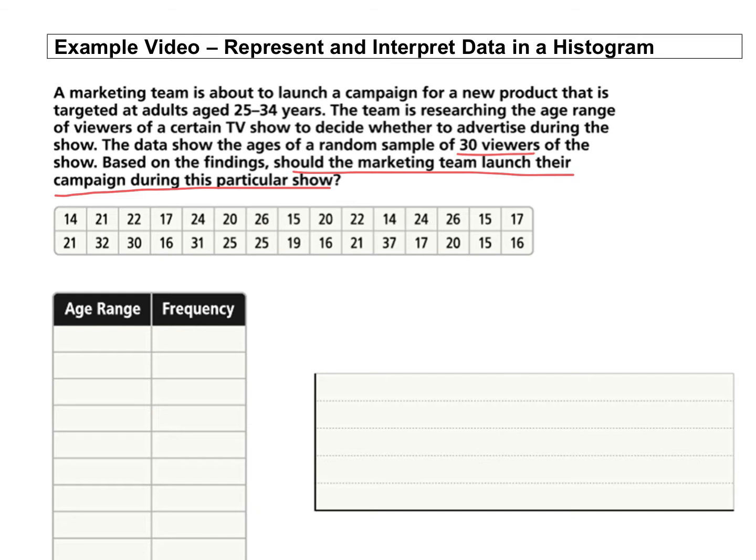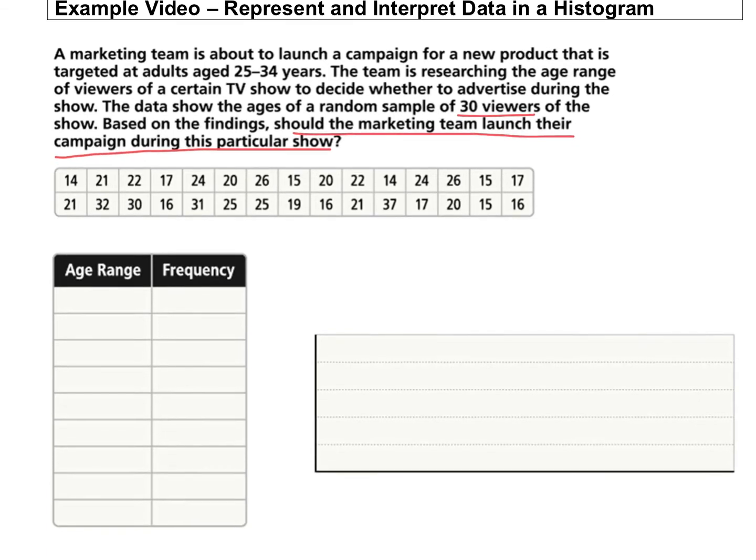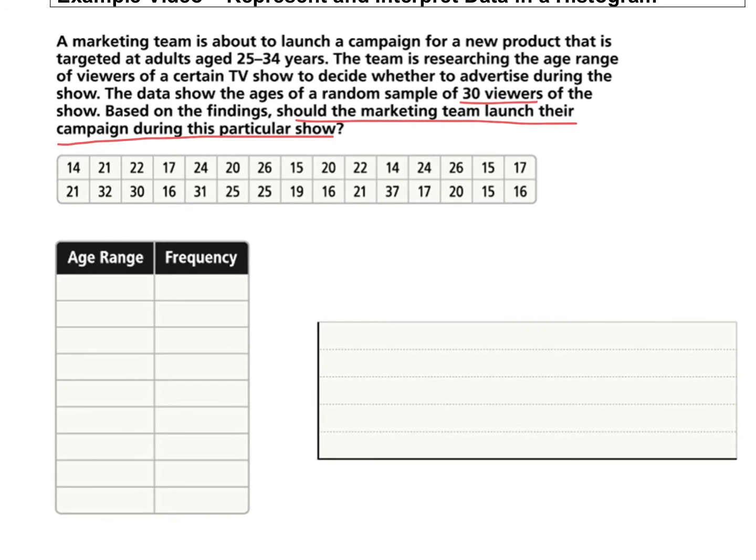When we create a histogram, we are going to create what we call a frequency table. So this is our frequency table over here. Once we get this set, then it's just translating the frequency table into the histogram where we'll have those bars that we saw in the intro video. For a frequency table, we're going to come up with intervals, age ranges. So I'm just going to start kind of at the beginning.